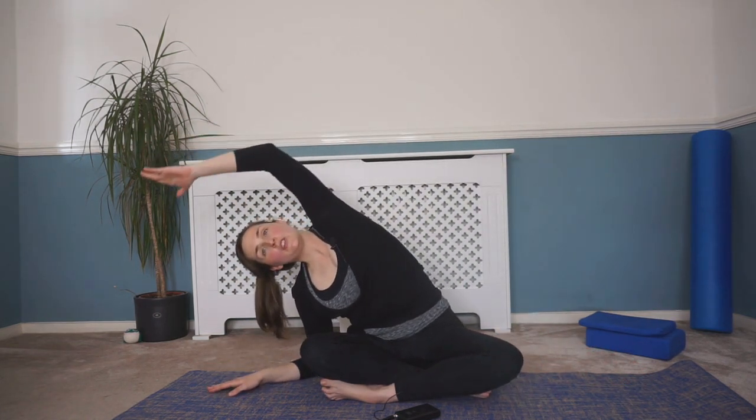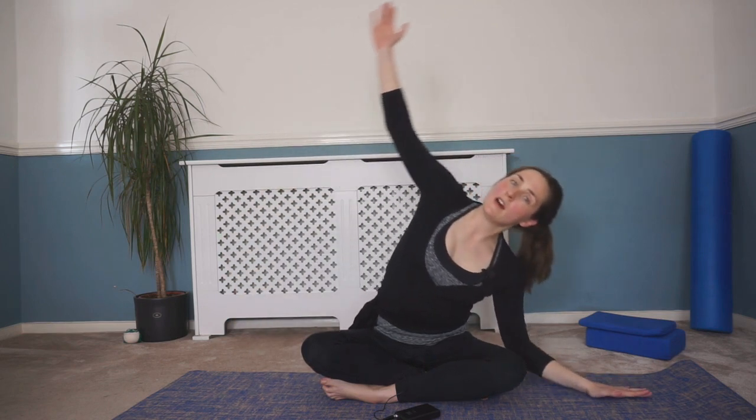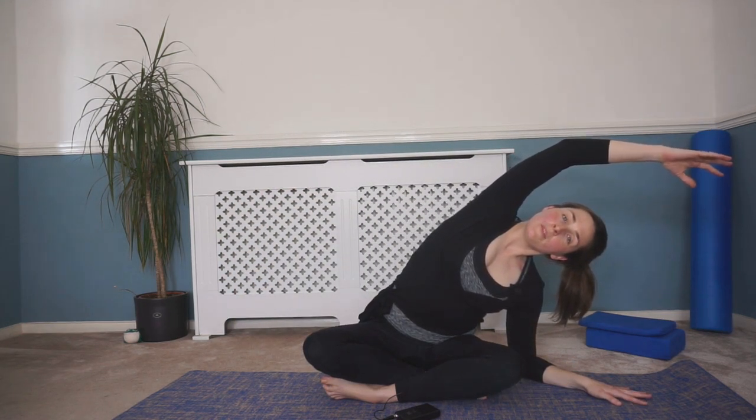One last time each side, so dropping that arm down, reach over, breath in here. As you breathe out, back up and over. One last time, breath in. As you breathe out, reach that arm over, breath in here. And as you breathe out, back to that center. And just roll those shoulders, just relaxing here.